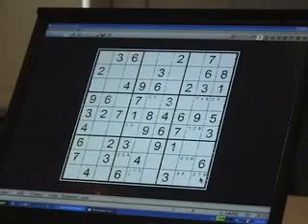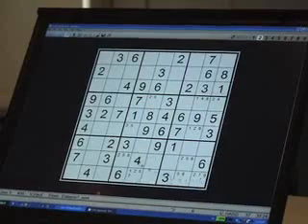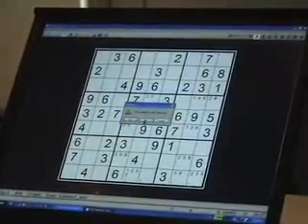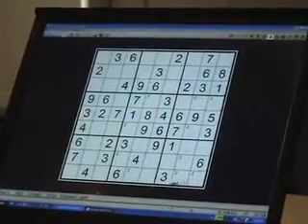Coming back to X-Wings, that's how an X-Wing works. It is true that X-Wings don't jump out at you — you have to hunt for them. But they are not as hard to find as you might think. And you don't necessarily have to laboriously write in all of the candidates. I'm going to simplify this puzzle's appearance even further by showing you a puzzle that has just the twos entered and none of the other numbers.